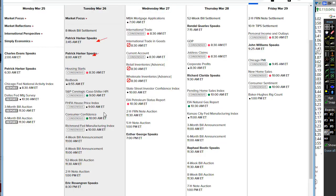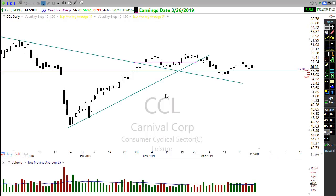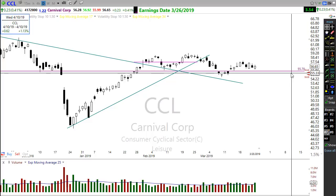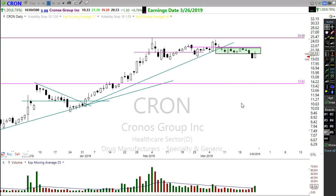Keep in mind that we had some Fed speakers to deal with. Other items that could move the market around today: we have the CoreLogic Case-Shiller at nine o'clock and consumer confidence here at ten. The other reports would be unlikely to move us around. We do have another Fed speaker tonight to keep an eye on. So that housing starts number is going to be key this morning. We also have earnings to deal with — about 57 to 60 companies reporting earnings today, including Carnival Cruise Lines (CCL), which looks like they missed this morning and are gapping down slightly. And Cronos (CRON) is also reporting today if anyone follows cannabis stocks.